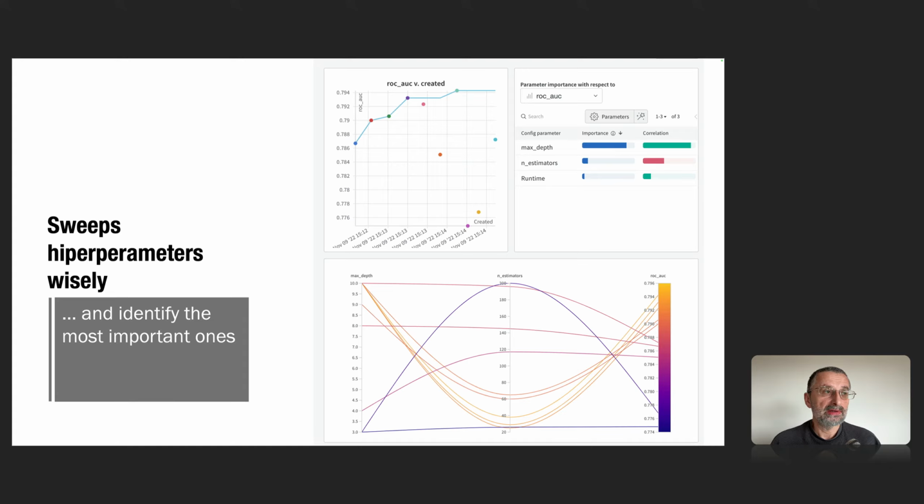Each algorithm has a different set of hyperparameters, and your goal is to identify the set of parameters which maximizes your quality measure, like for example here, the receiver operating characteristic area under the curve. So this is a very typical optimization problem. You are going to find the best set of hyperparameters. You might have, for example, 5 different hyperparameters in your model. So how to do this?